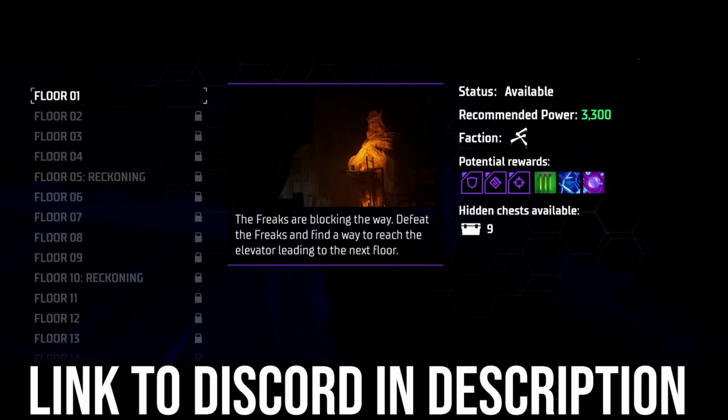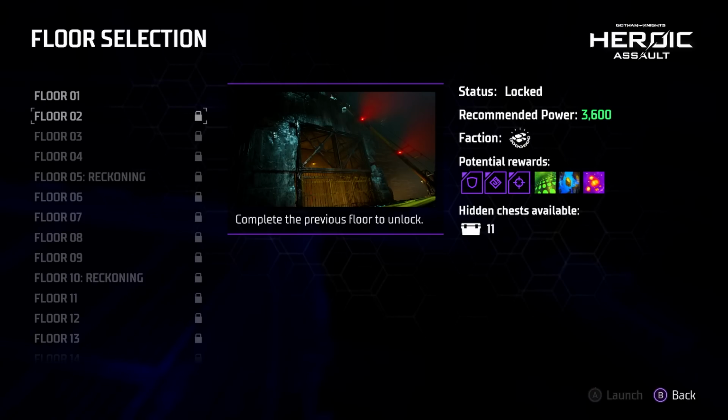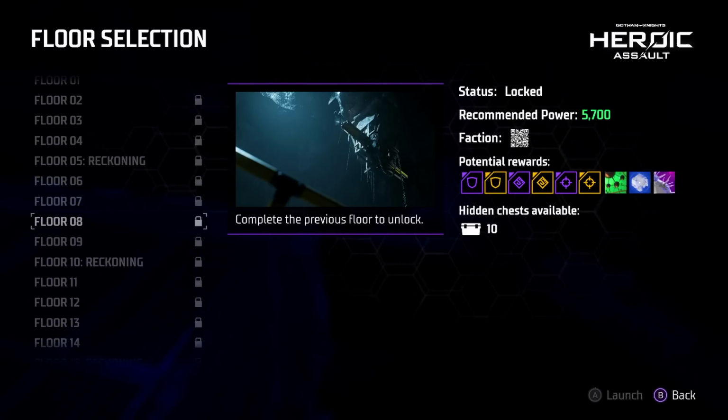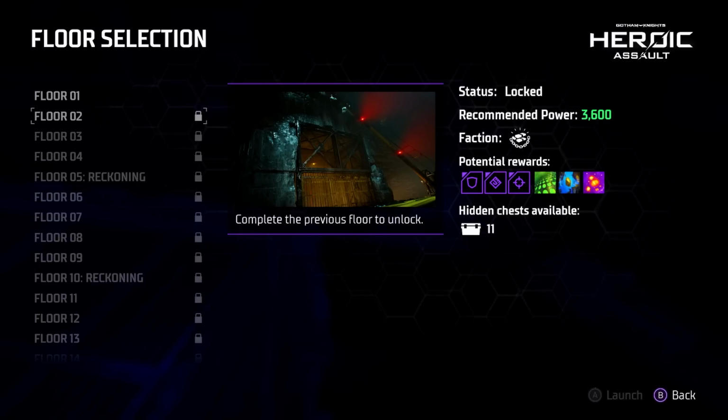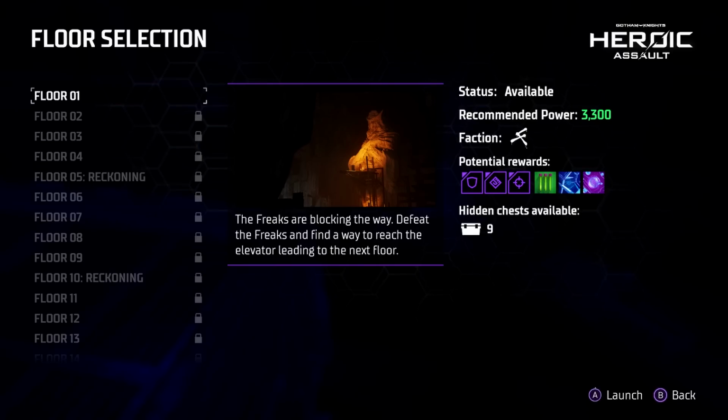We've got floor 1, which has a status of available, and it highlights the freaks are blocking the way: defeat the freaks, and find a way to reach the elevator leading to the next floor. Then it escalates. And there's a series of images here of how it looks, and the potential rewards scale up like crazy. So you've got status being locked. Obviously, if you haven't got that mission unlocked by completing the previous floor, you won't have this.